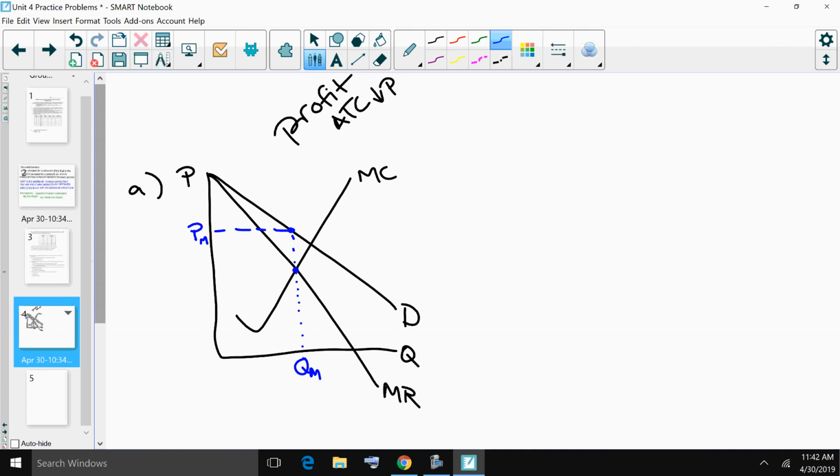They're separate lines. So now we know that if they're earning an economic profit, average total cost has to be beneath the price. So I need to graph my ATC beneath my price. So my ATC needs to come over here. ATC. Okay? Now, if I'm going to shade my area of profit, I need to find where my quantity hits my ATC, which is right here. Okay? Drag that across, because that's my cost box. So my profit is going to be this shaded area right here. Okay? And you can either label it profit, or you can just say C shaded area. Doesn't matter.